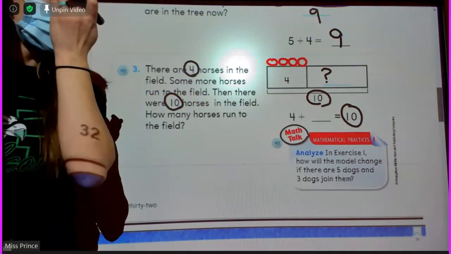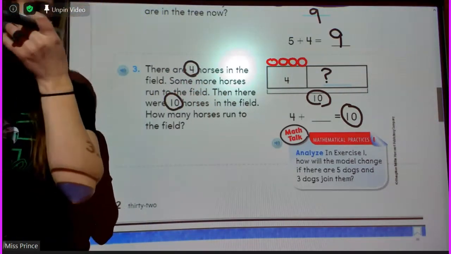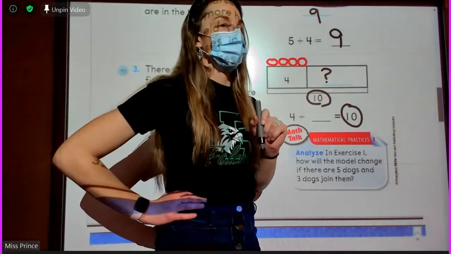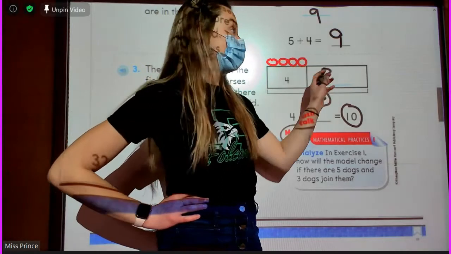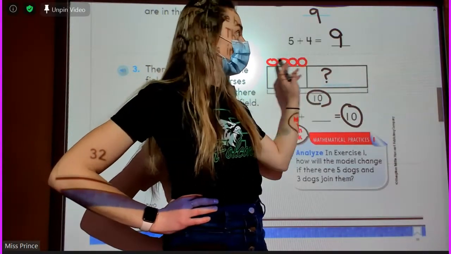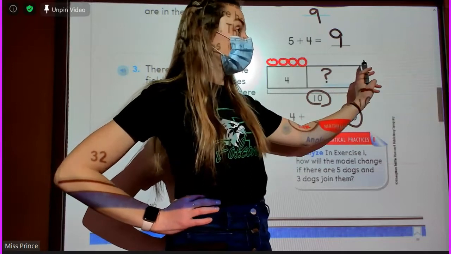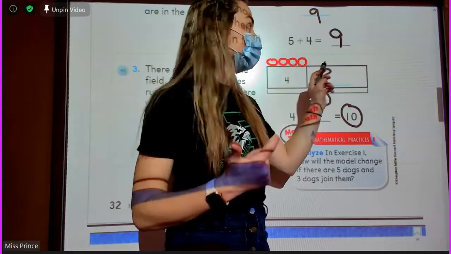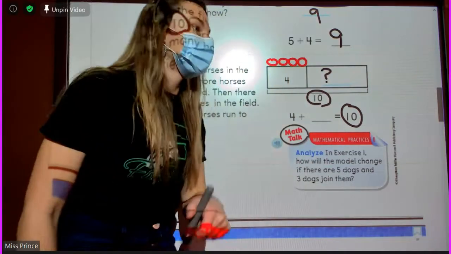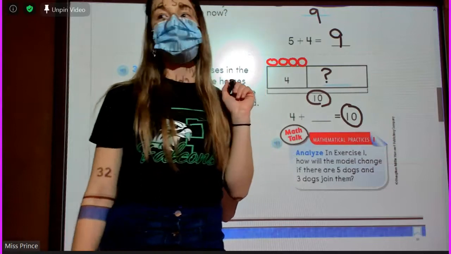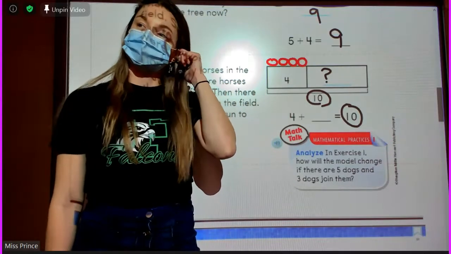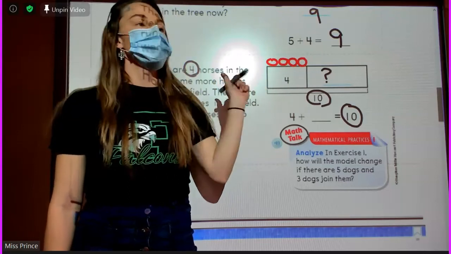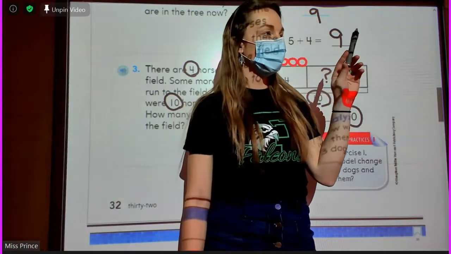This one's really tricky, but we're going to solve it. Okay, how many circles do I draw above the mystery? Not 10, because we want 10 all together. Remember, this number down here tells us all together. You know what we're going to do? We're going to scoop up 4 and keep counting until we reach 10. So now I want you to grab a blue, and we're going to draw blue circles. Are you ready? All right, hold your crayon up so I know you guys are ready.